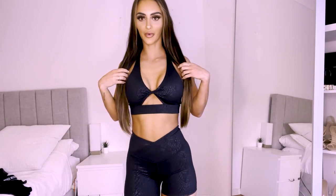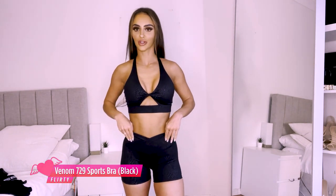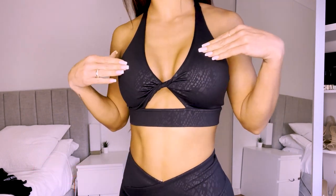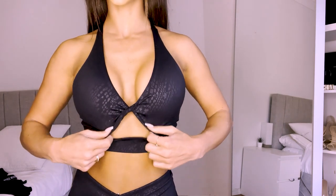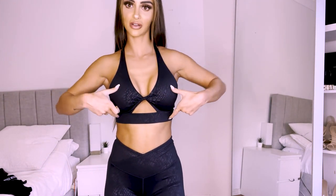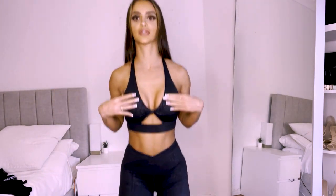Okay, so now I am wearing the Venom sports bra mixed and matched with the Venom shorts. The sports bra is the same as the shorts. It's got this really, really beautiful snake print here. It's got a little twist in the middle, little open section here. I find this sort of cut very flattering. It's not just your standard thick strap here, which makes it look really nice. Once again, very supportive. These aren't going anywhere.